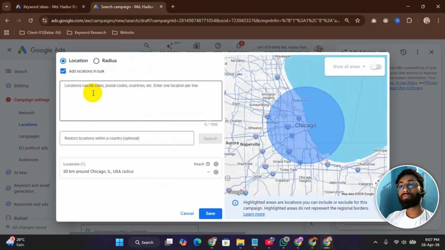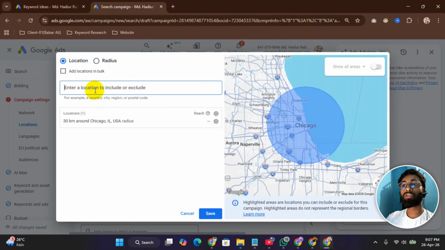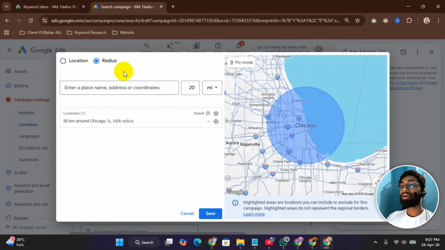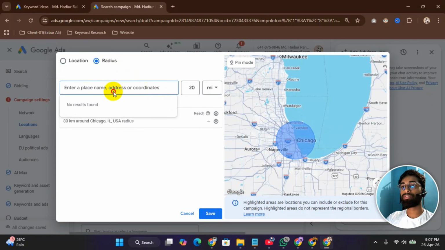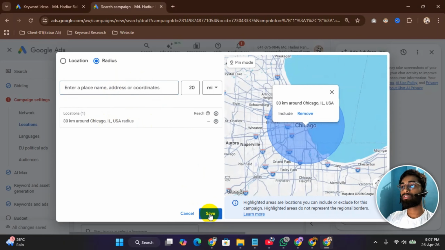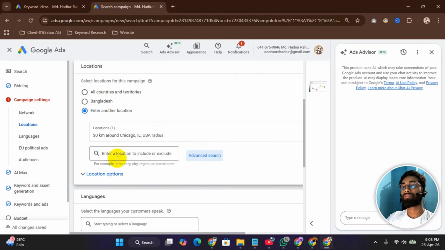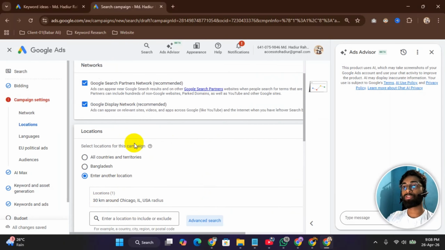When we search for a tiny location in the location option, we might not find it. But if we want to target any tiny or very small location, then if you search it in the radius option, we will definitely find it. Then just Chicago, save. See, we are targeting the location.